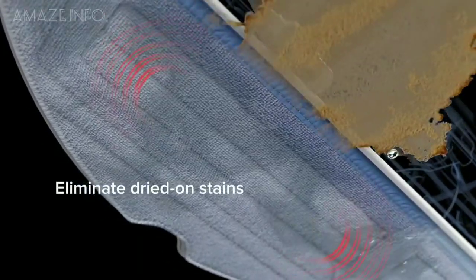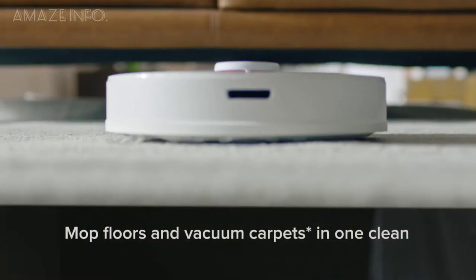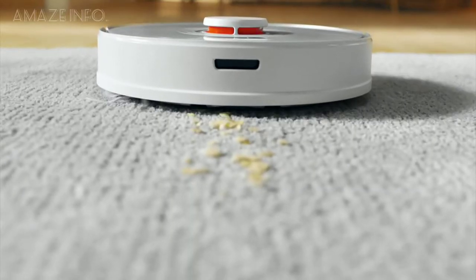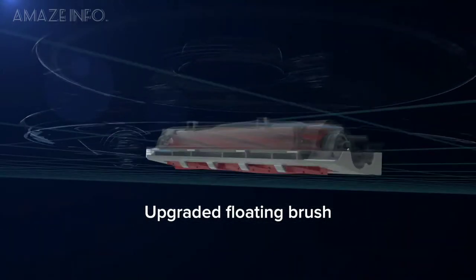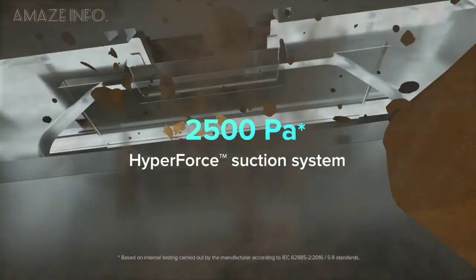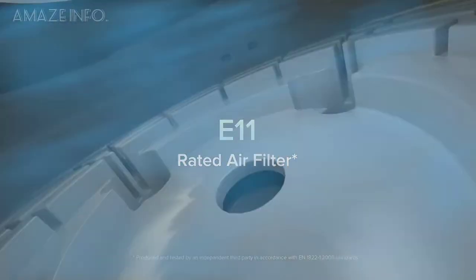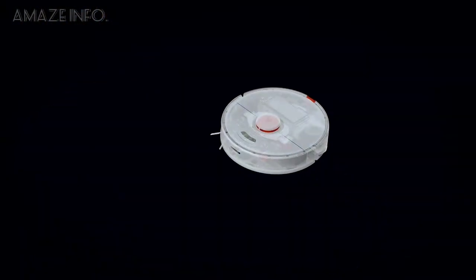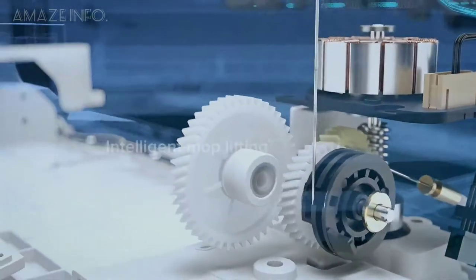This handy robot vacuum actually scrubs at the rate of 3,000 times a minute. The Roborock S7 can handle everything from coffee to muddy footprints with its auto-lifting mop and all-rubber main brush with 2,500 HyperForce suction. It can mop floors and vacuum carpets all in one, using sonic vibration technology. With ultrasonic carpet recognition and intelligent mop lifting, it knows exactly where it is and how to clean the surface it's on.